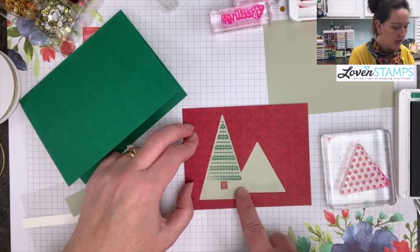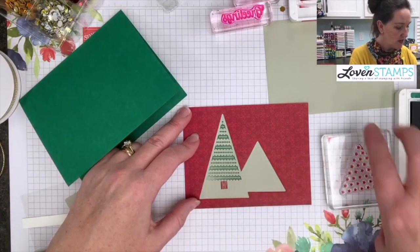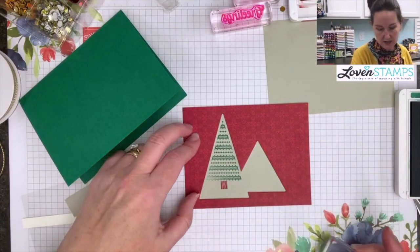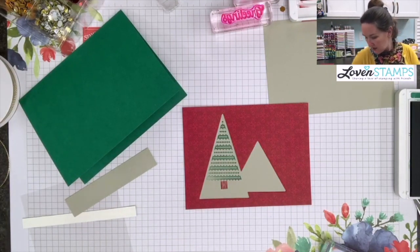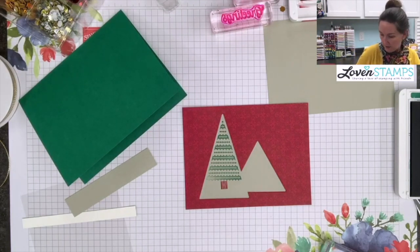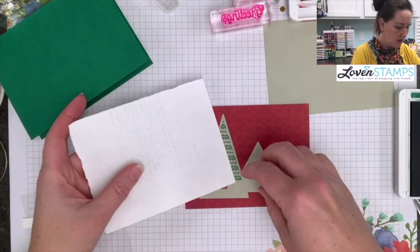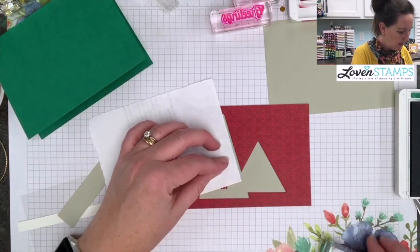Okay, and there's a lot of extra space down here, but that's okay because that's where our sequins are going to go. And then over here, I need to add our second tree, but before I do that, I don't want the corner here to get stamped. So I'm going to put a piece of paper on it. You can use just a piece of typing paper. Those are not typing papers. Here's some typing paper. I'm just going to cover this so that it is protecting our tree there from getting stamped.